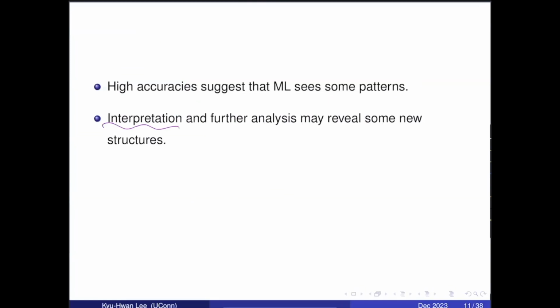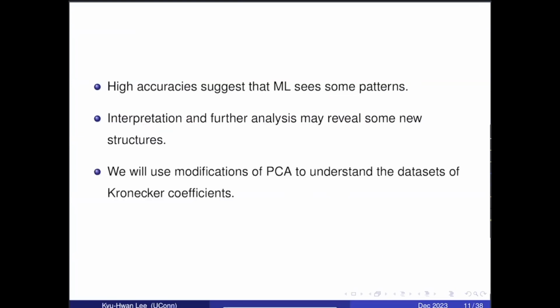So interpretation may lead to some new structures or reveal some new structures. In this talk, we'll use modifications of PCA to understand the data set of Kronecker coefficients. PCA is, of course, a very basic method. So we'll do some modification of this PCA and study the data set. That's the next topic.